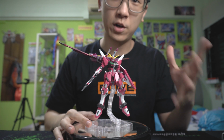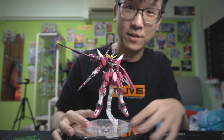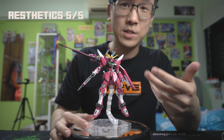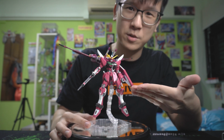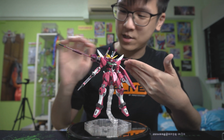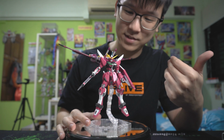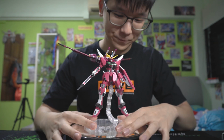So straight off the bat, I would like to give this an aesthetic rating of 5 out of 5. It is kind of biased because I really like the design, and I can see why some people might not like this design because of its color. Especially the hot pink and a darker magenta color for the backpack. But most of it is hot pink and white. So it is quite subjective, but for me, 5 out of 5.